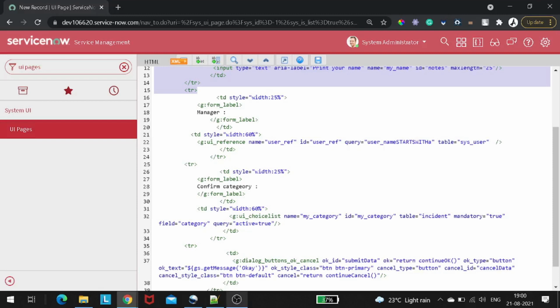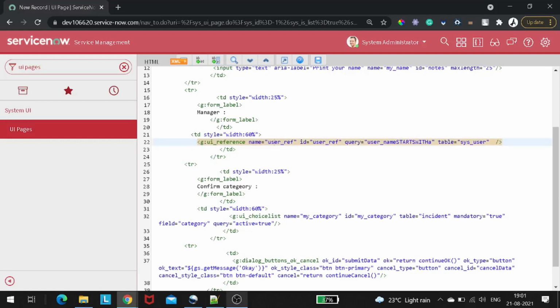The second attribute which I took is manager. Okay, so you can see the second tier. In that I've defined manager, and the type I want is that this manager should be a reference field which is pointing to the user table. So how can you define that? We have defined g_form label, and we have given manager. Then under TD we have given a reference name equal to user reference. So this is how you can define the reference field on the JavaScripting side.